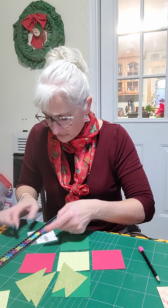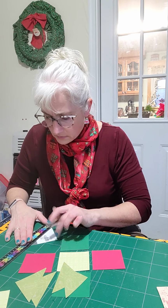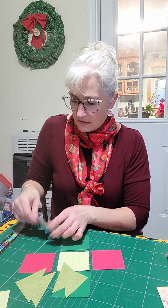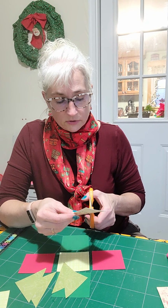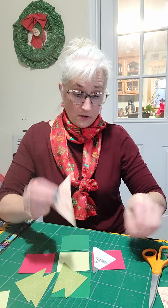Okay. I'm going to line it up. I'm going to draw a line from one side to the other. Then I'm going to pick those two up. They are perfectly together. And I am going to cut them in half.